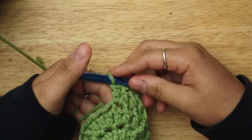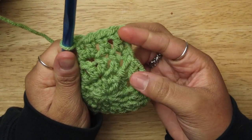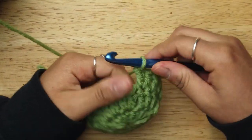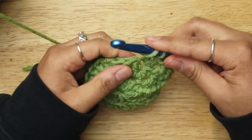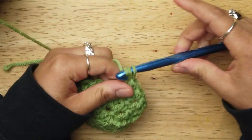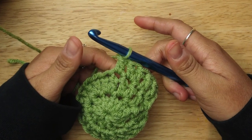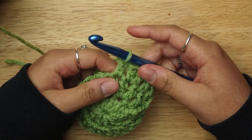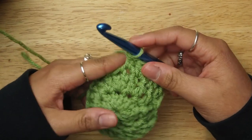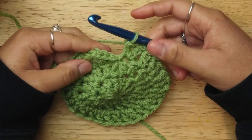So two, so two, one, two, and then we're going to put one, and you're literally just going to follow that same pattern all the way around, and you should end on two, so I'll come back when we're on two again.